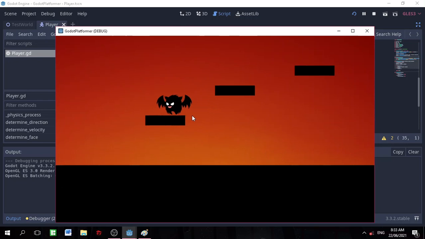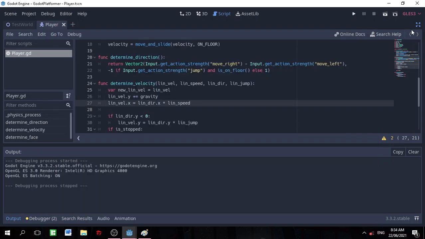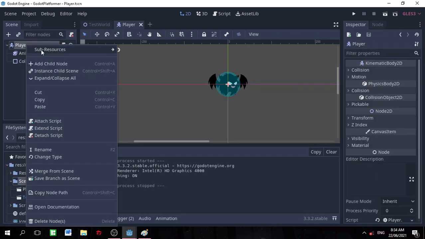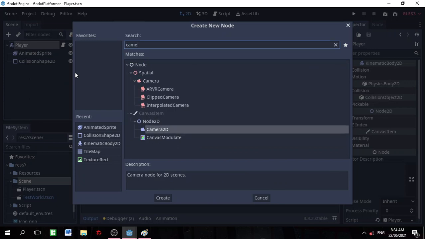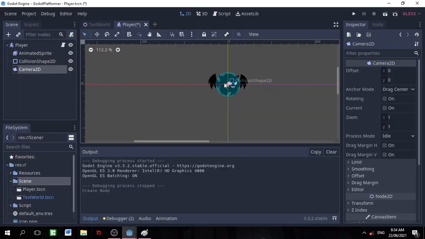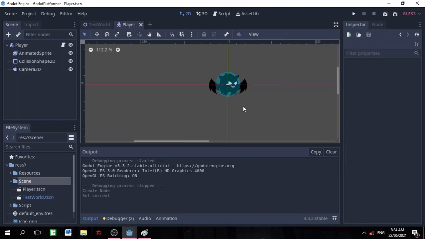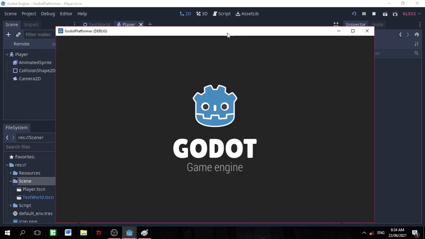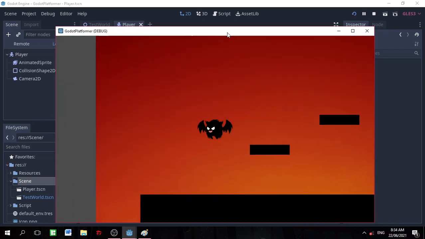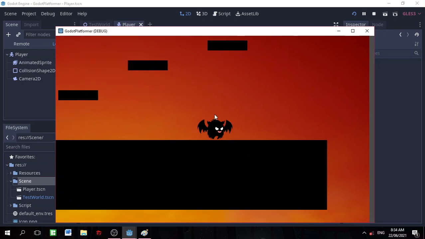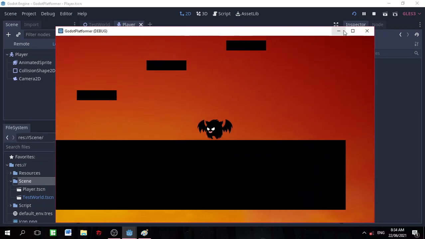The next thing that we want to do is to add a camera to our player. So how to do that? It's very easy. There is a node called Camera2D in Godot. Just add a Camera2D to the player node. Just check the current, and then let's see. F5 to run the test world or main scene, and we have something like this. But this is not smooth at all, right? It's a very stiff camera on the player, and we don't want something like this.